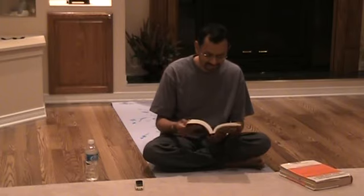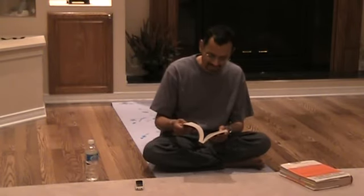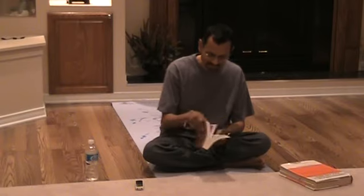So Mooladhara chakra is basically the seat of sexual desire. And again, there's a big discussion of that in chapter 18, Mooladhara chakra, in here. You can read that. And then the practices are on 29.